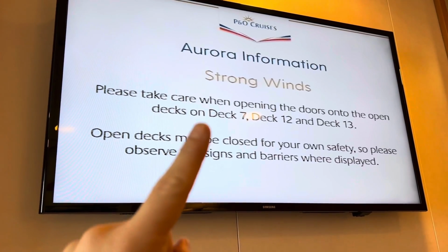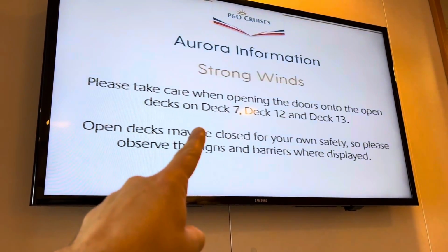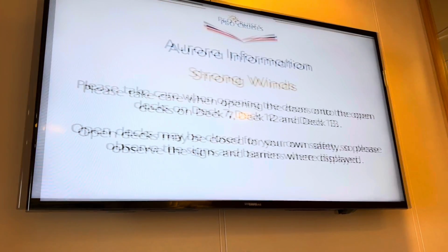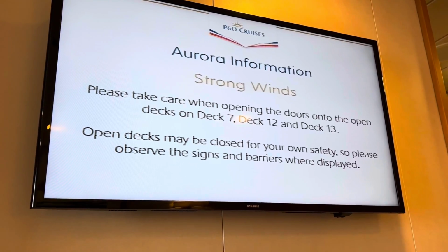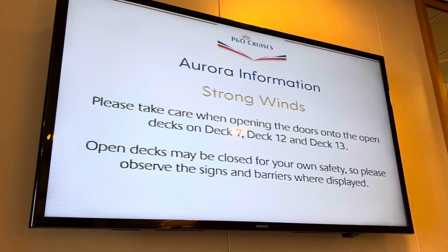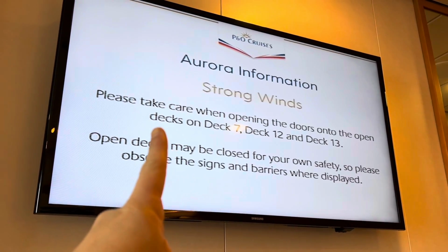You do have the camera looking out over the front of the ship, which is great, especially if you're in an inside cabin. One thing I have noticed is we can hear next door's TV in the mornings and evening. Them walls a little bit thin. Oh, look at that wave. And don't forget cruise radio, channel 34 on Aurora, right here.